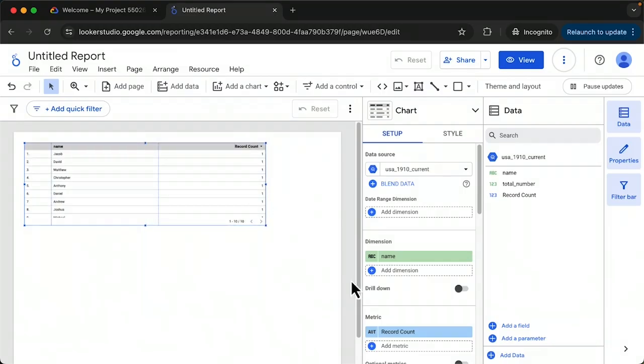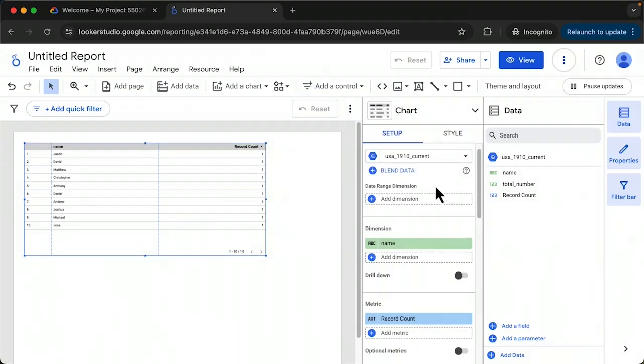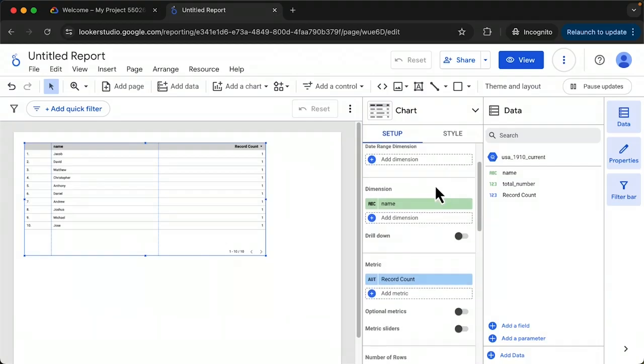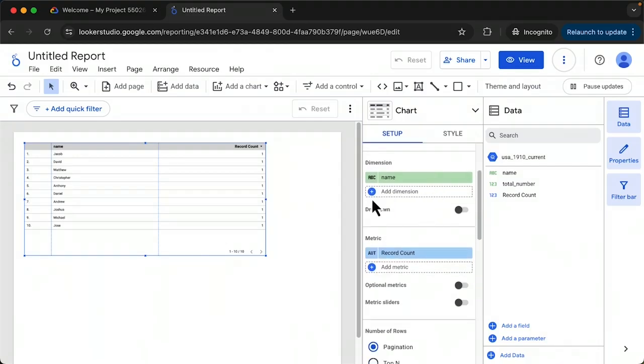Now this data should show up, and you'll notice that there's already a table that's created for us. There are 3 sections to this Looker dashboard that you're seeing. The first section is our canvas where we're going to create tables or charts, things that we're trying to communicate. And then in the middle section is the chart page where we can change the template of what the chart will look like. By default, it already creates a table for us.